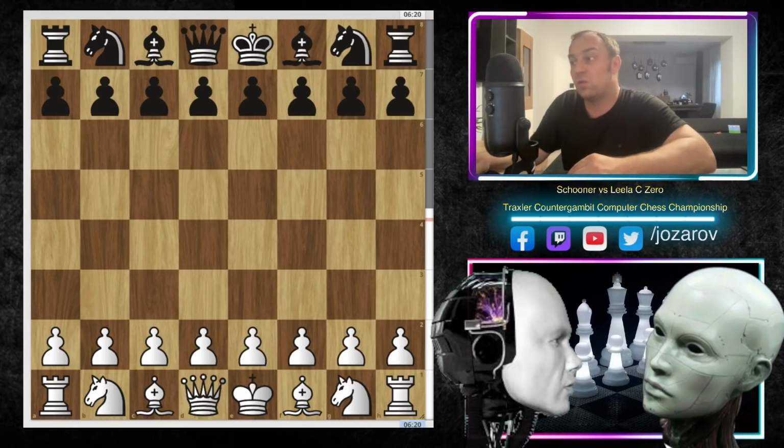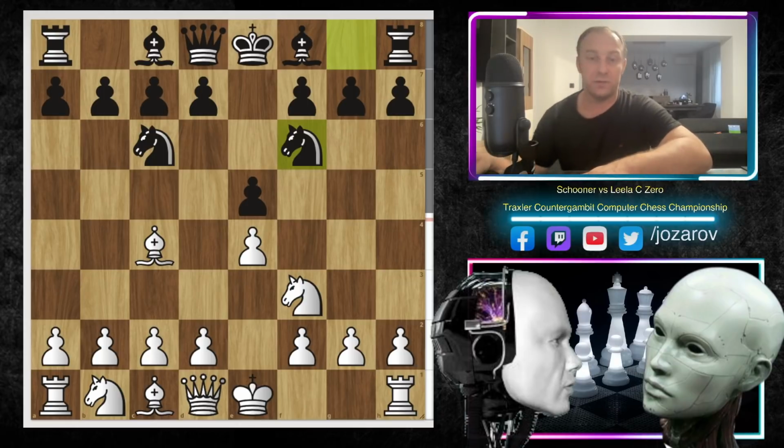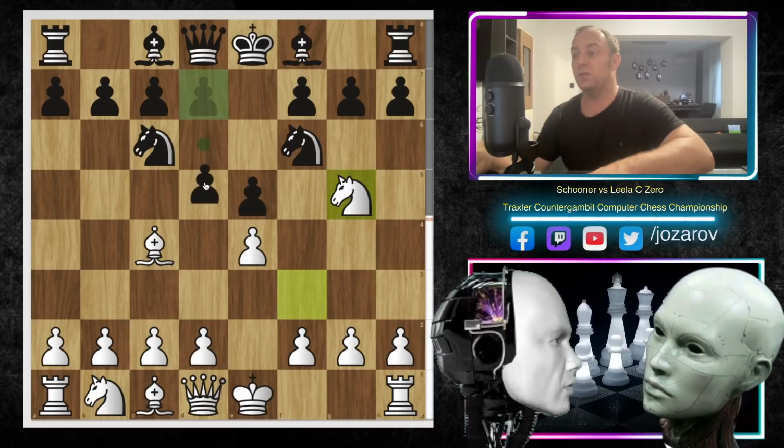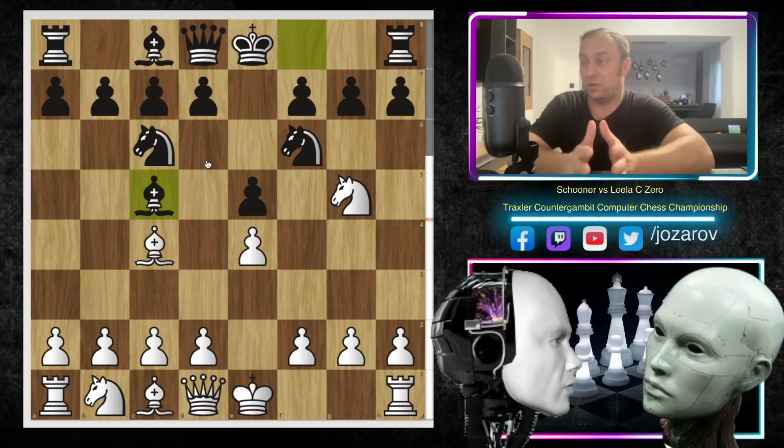So here Schooner opened with the move e4, e5, knight to f3, knight to c6, bishop to c4, and we have now the move knight to f6, which is the Two Knights Defense. We have now the knight's attack with the move knight to g5. Most of the time you see this move d5, but now the last prearranged move by the organizer has to be the move bishop to c5, and we have reached now the Traxler Countergambit position. So this whole tournament is played in this particular position.